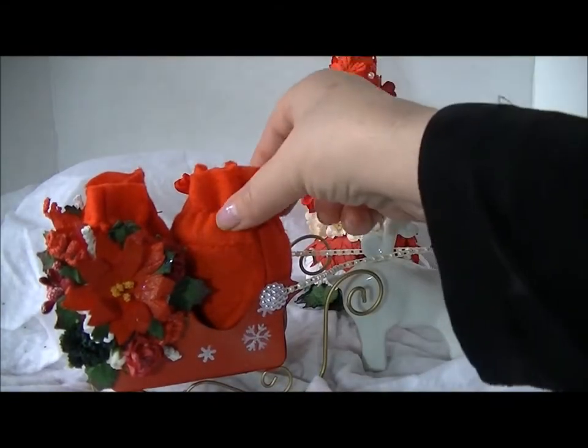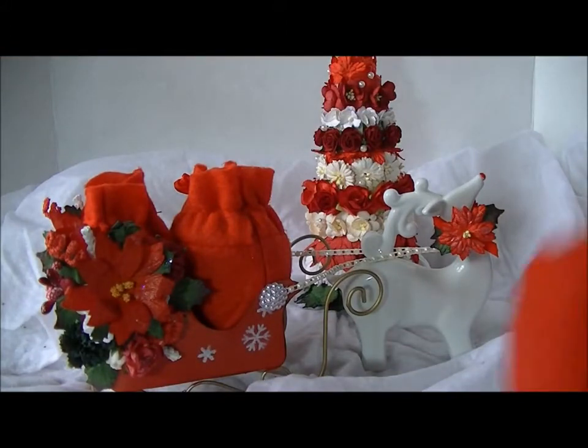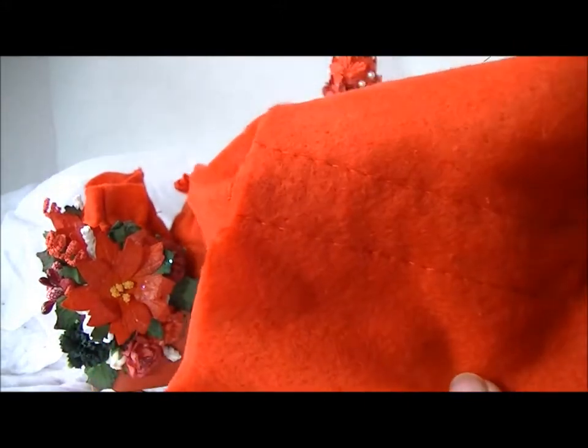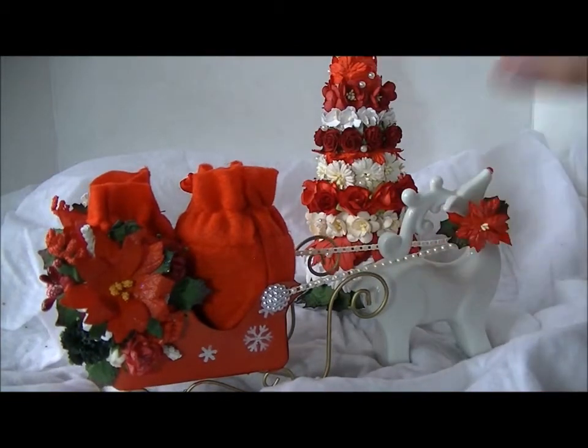And then for the inside there, I got this giganormous, and when I say giganormous, I mean it. Here, I'll kind of run it by the screen. This is how big it is. It was a gift bag from the 99-cent store, like a Santa sack, and I took the top edge here that you see where the drawstring was, and I just cut out those and then glued them down and made some little bags to put inside of there with goodies inside. So that's how I created that part, and I think it came out really, really cute.